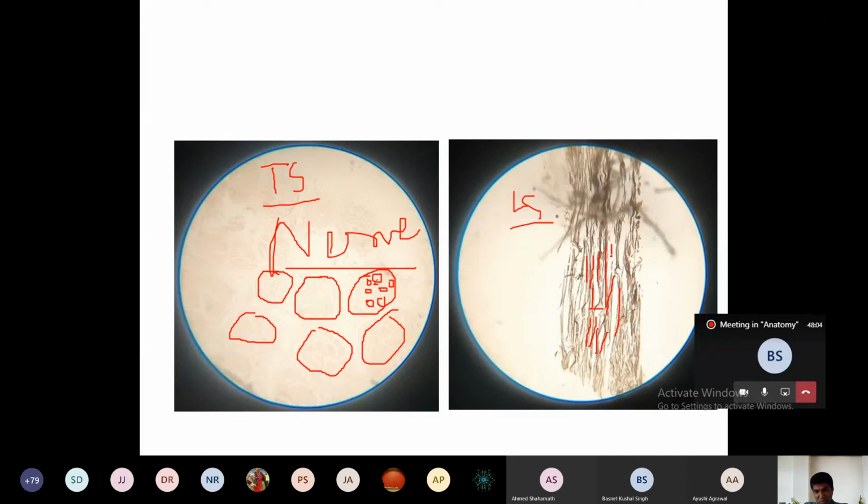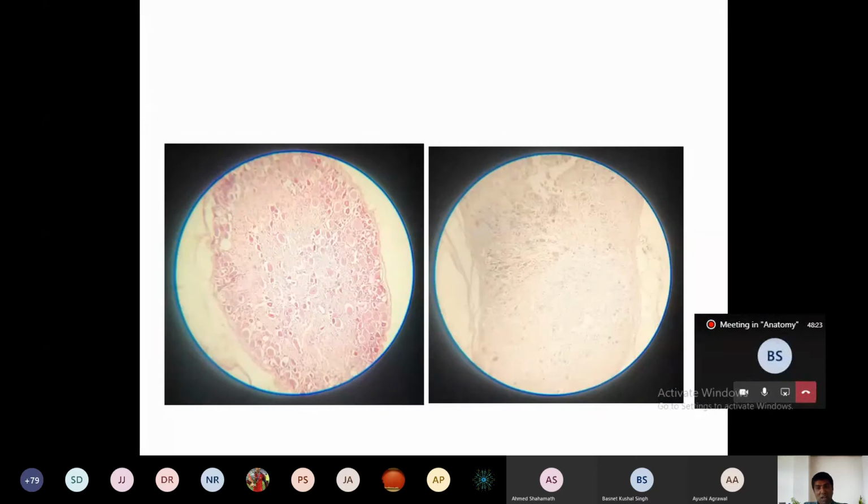This also you can write, and similarly you can see endoneurium here, and perineurium would be there, and then the outside covering will be the epineurium. All these things you can write, and node of Ranvier also you can see here. This is node of Ranvier. This gap is the node of Ranvier. All right, so this gap is the node of Ranvier. This also you can write.